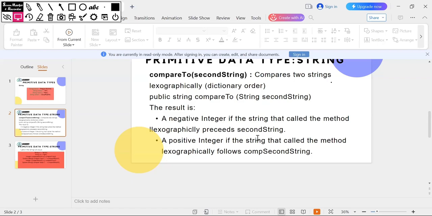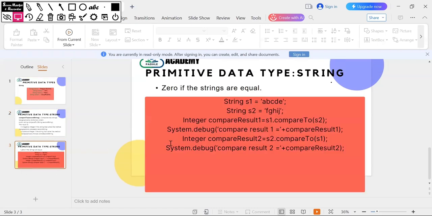Okay, so let's take a look here. String S1 equals ABCDE and S2 equals FGHIJ. Now if I say S1 dot compareTo S2, it will check whether S1 comes before or after. All the characters in S1 come before FGHIJ.